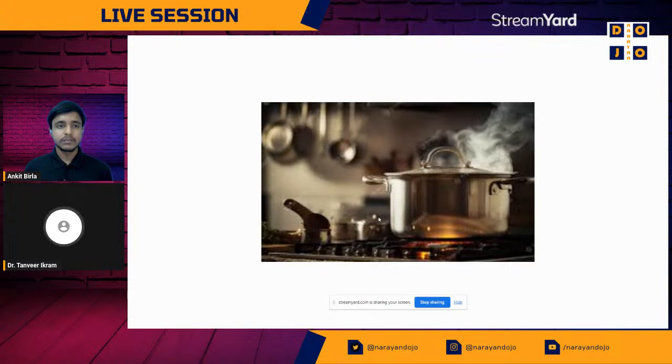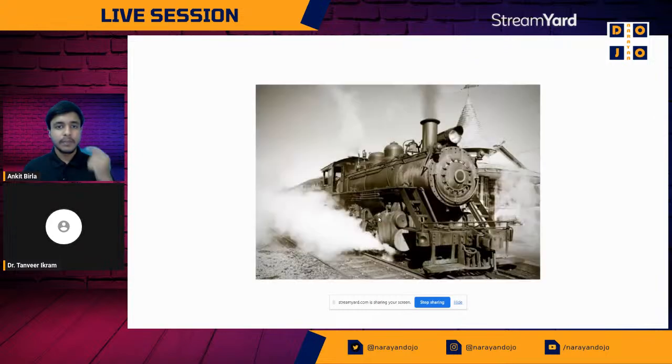So they would have realized that whenever we make water hot, there will be a generation of steam, and steam is the one which generates pressure, and pressure is the one which tries to take the cover away from the vessel. So we understood that this is a natural principle: whenever there is steam, there will be pressure, and pressure can do some work. This is a basic principle of science.